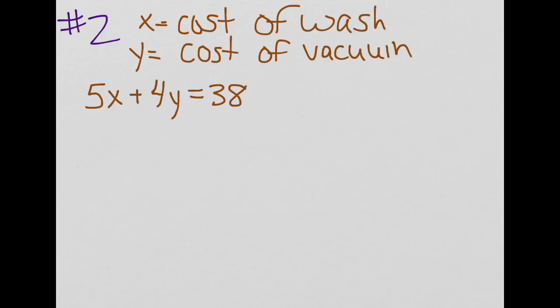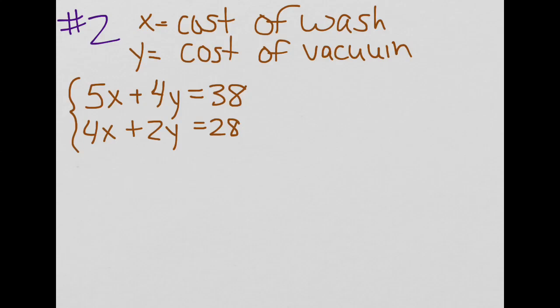Now let's go on to the next sentence, which is going to give us another equation. Byron raised $28, so I'm pretty sure it's going to equal $28. He washed 4 cars, and he vacuumed 2 cars. So that makes our system of equations right there that we need to solve. We could solve it by graphing or by substitution, but we're going to solve this by linear combinations or addition. And again, if you were to just add these 2 equations together right away, you would not be eliminating any variables. So we do need to tweak this a little bit.